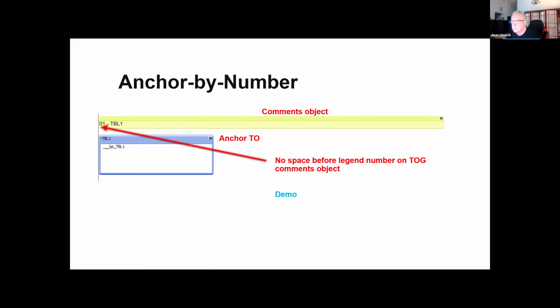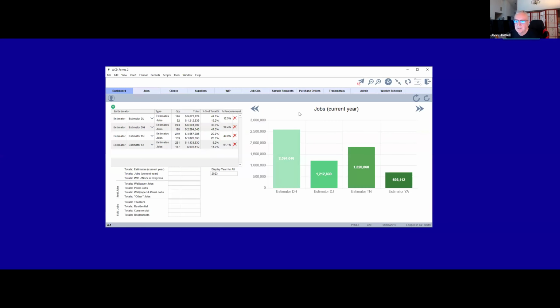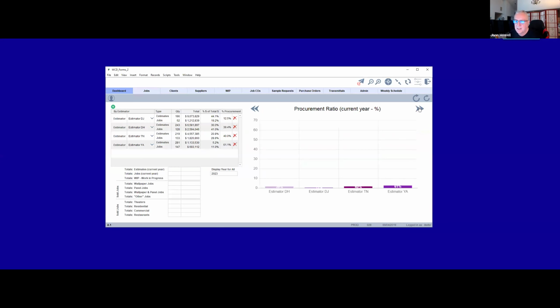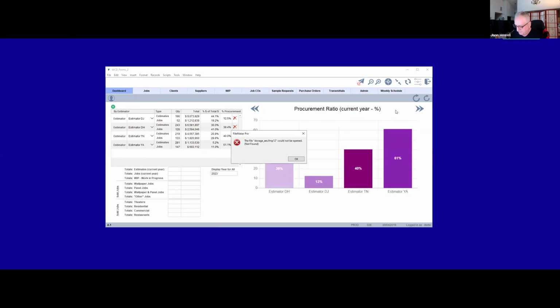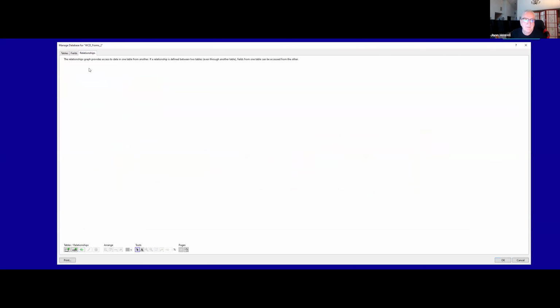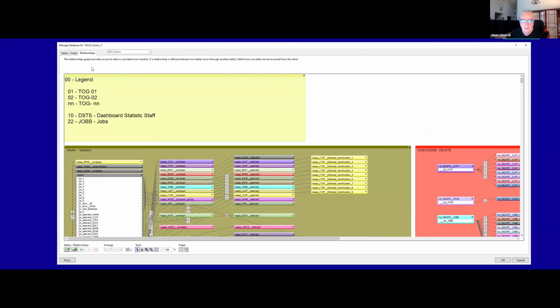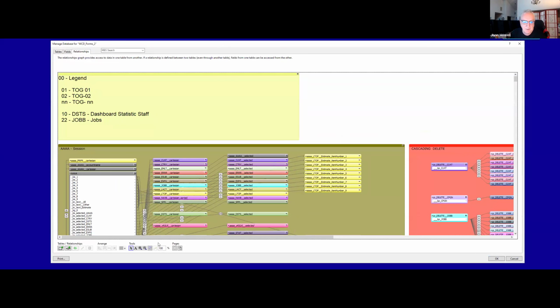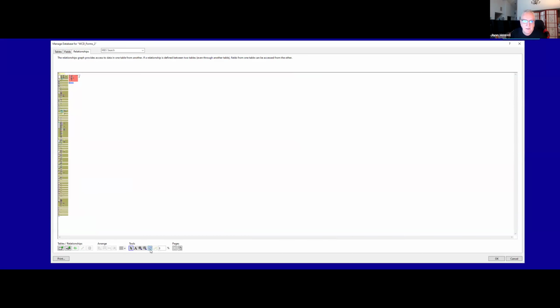This is where the demo comes in. This is a real nice construction, a job thing, and I've got some cool animated charts and stuff going on. But what I want to show you, again, I'm going to escape opening a couple different tables. I'm going to show you the relationship graph for this. And this is a copy on my desktop, not on the server, but it's pretty complicated. If I were to go all the way out and show you, this has got hundreds of table occurrences. That's zooming all the way out. So they're all in a vertical order.